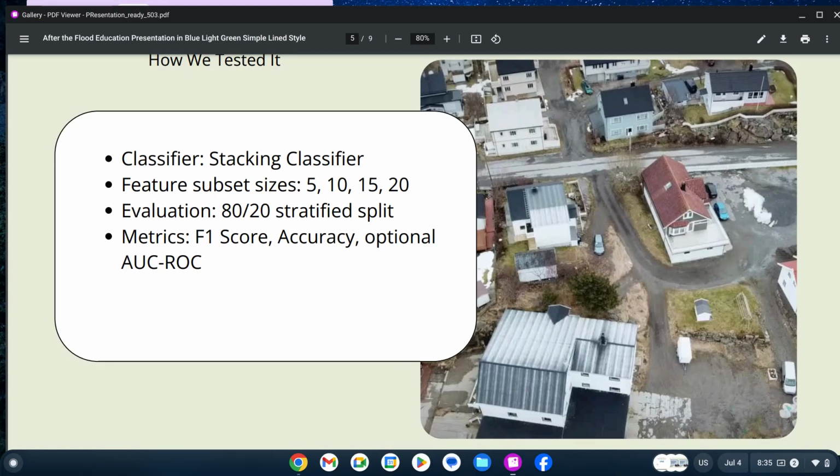We used an 80-20 train validation split, ensuring that the class distribution was balanced in both sets, because the primary performance metric was the F1 score. We did detect some degree of class imbalance, so we thought that the F1 score would be the best performance metric to evaluate, because accuracy can be quite misleading. So we monitored accuracy and calculated ROC to support our analysis. This setup allowed us to compare the outputs of each method fairly.